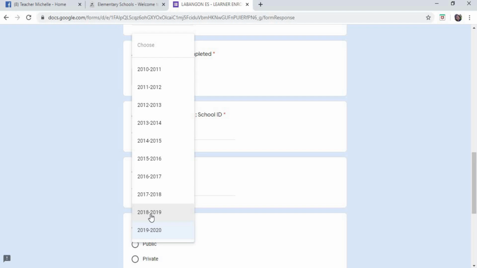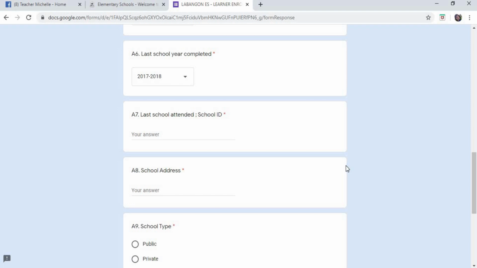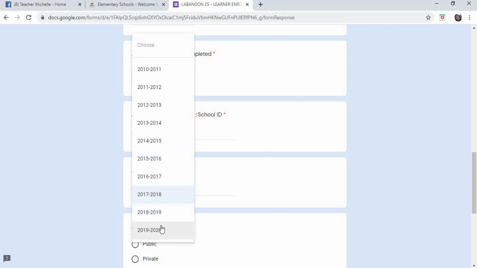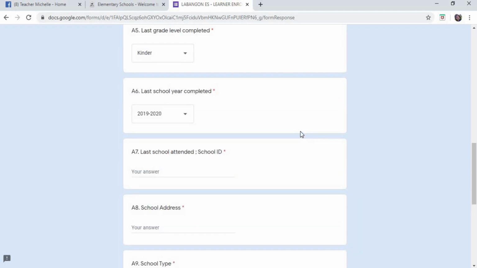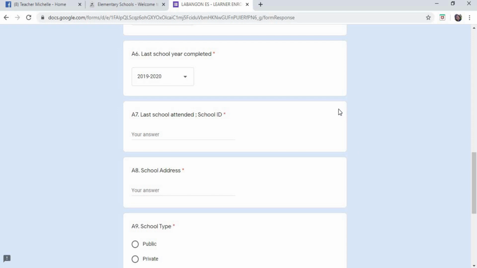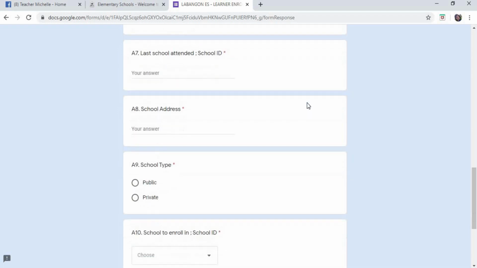So you skipped a school year, and you can basically click 2017-2018 if that would be the case. Alright? But we will just set an example. Consider last year as the year the student graduated from kinder. Right? I hope I have made that clear.